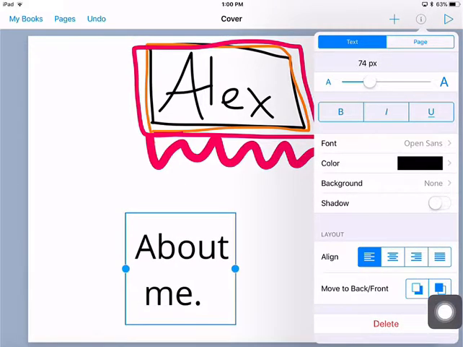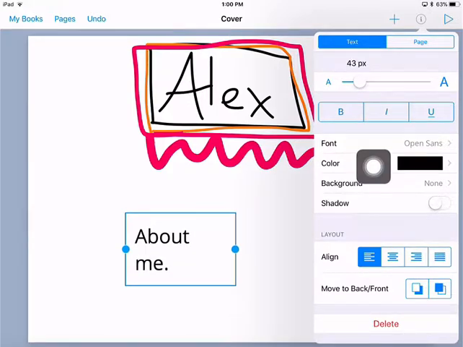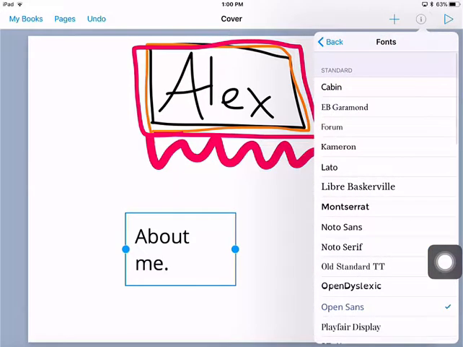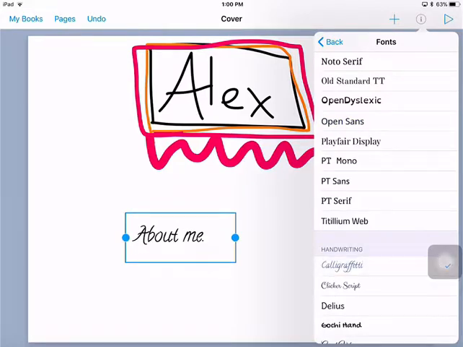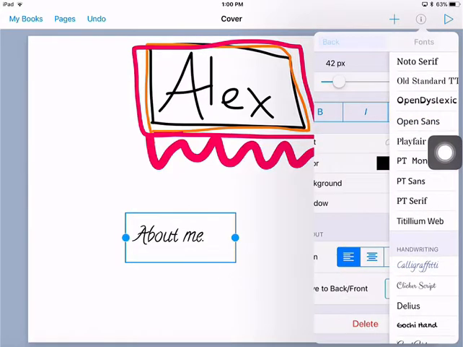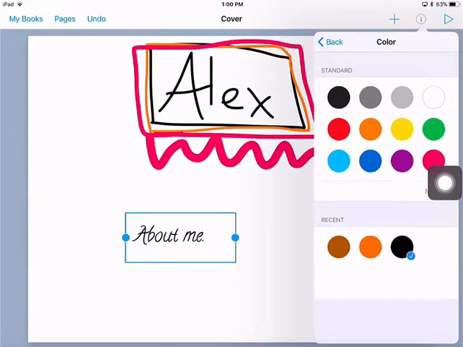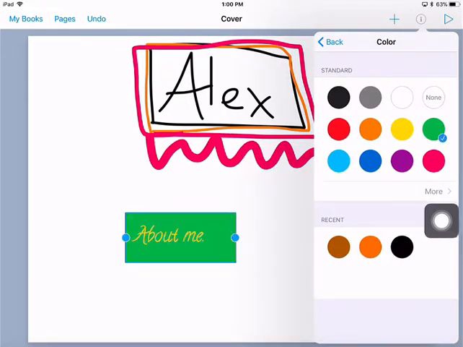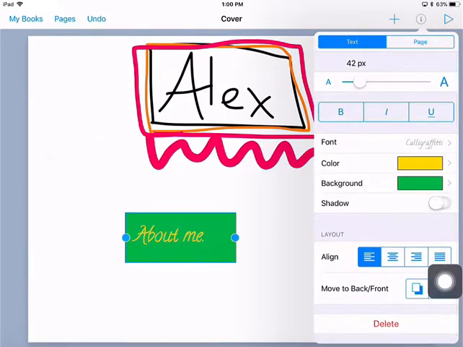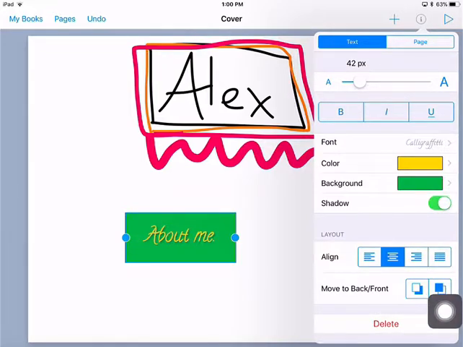We can change the size by dragging it forwards and backwards. We can also change it to be bold, italics, or underlined. You can change the font here. So if that font is bothering you, just open it up. I like that it has different ones that you can see right away what they look like. So if you want to have that beautiful calligraffiti, you can change it to that. You can also change the color. There you go. Change it to yellow color. You can give it a background if you want to. Ooh, nice. You can even give the letters a shadow. You can align them in the center too.